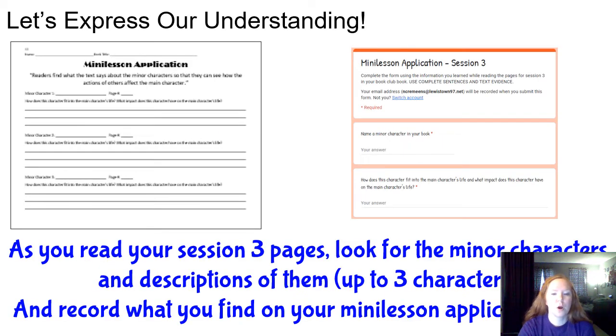As you're reading the session 3 pages, you're going to look for the minor characters. If you're doing it digitally, you have 3 sets of the same question. 2 are required and 1 is optional. You can find up to 3 minor characters and describe them, or you can just do the 2 required. If you're doing the paper, there's 3, but you're required to do 2, and the third one is optional.